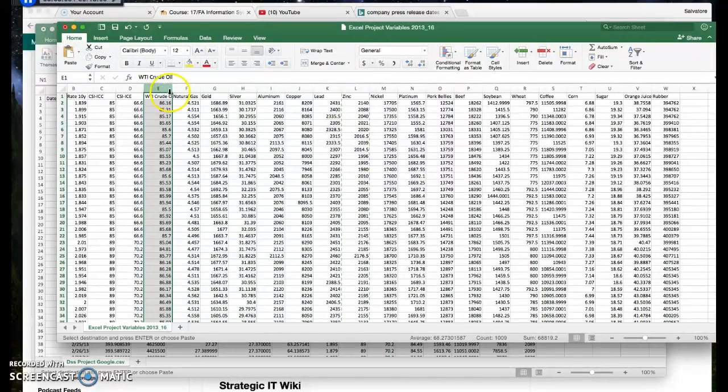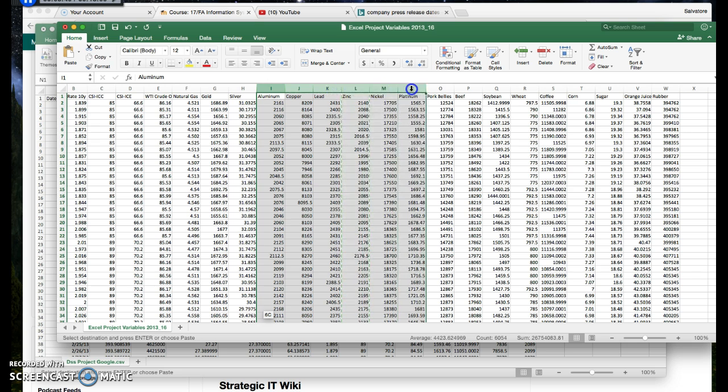Again, when in doubt, use crude oil, and if you're still clueless, use gold. Otherwise, let's say you have some sort of a food company or a beverage or soft drink company, you may want to stick with the coffees, the corns, the sugars, the juices. Oil is great when it comes to shipping. You also have natural gas here in case you need to heat and warm plants or factories or stores or what have you. If your company is mining, any of these metals here would be perfect. Restaurant businesses, you may want to look at beef and pork bellies.